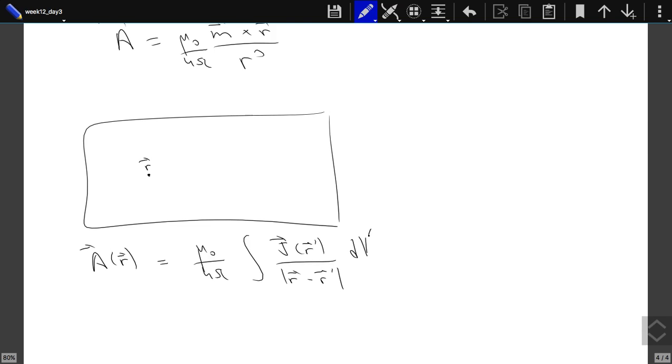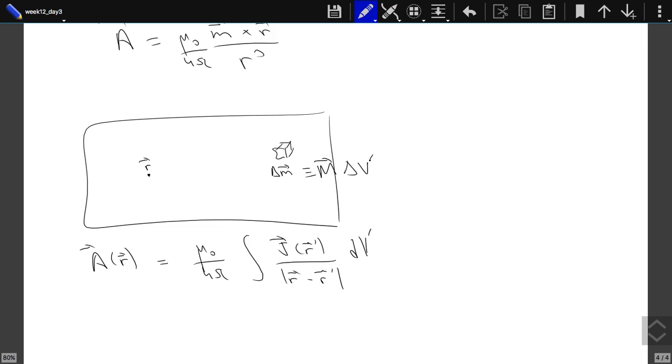But furthermore, it's possible that these currents, the magnetic fields created by these currents, create magnetic dipole moments or change the magnetic dipole moments of our system. They align them, they create them. And these additional magnetic dipole moments will also contribute to my vector potential. So let's say that if we take a volume over here, that volume will have some magnetic dipole moment. So this is the total magnetic dipole moment. Let's define a magnetic dipole moment density as this should be m times delta v prime, let's say.